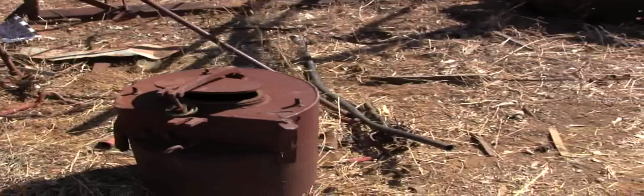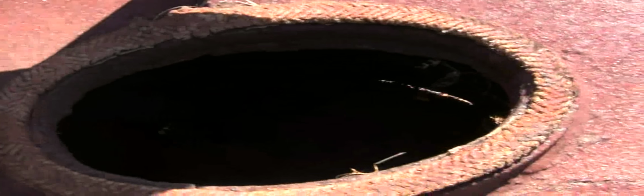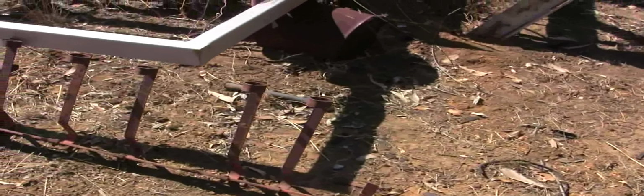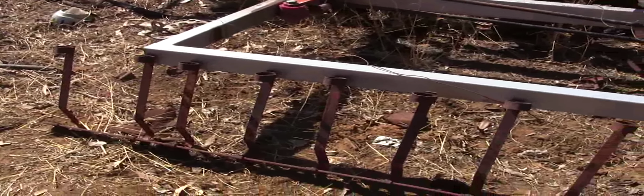Oh, this is beautiful. I'm going to ask Braden if I can have this. This is like an old incinerator, so this is unreal, in perfect condition. Open that up, and that's where you burn. I don't know, you could even use it for melting metal and so forth, you know, like a furnace. So, it's in really good condition. And just here, this is an old, probably for ripping up the soil, what the farmers did back in the old days, but I'm going to sell that on eBay as a candelabra. You know, that'd look beautiful with all candles on it, in the holes there, someone will definitely buy that.